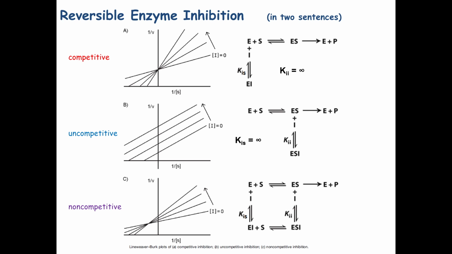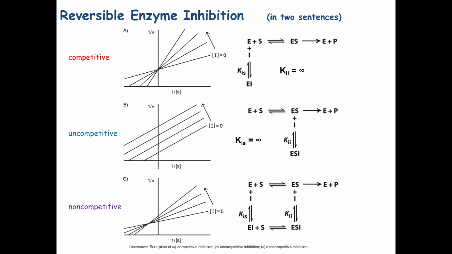Okay? Back to the right, let's look at the schemes one more time. What do uncompetitive, the second one, and non-competitive, the third one, have in common? And we're leaving out competitive this time. So what do the second and third ones have in common? Well, that would be the ability of the inhibitor to bind to the ES complex. Competitive can't do that. So non-competitive and uncompetitive both bind to the ES complex. Both can. Whereas competitive cannot do that. So let's translate that into the graphs on the left. What do uncompetitive and non-competitive graphs have in common? Well, what they have in common that excludes the first one is a changing y-intercept, because the competitive ones all cross at the same point.